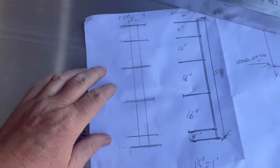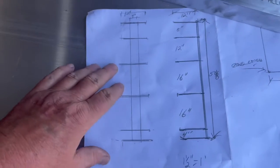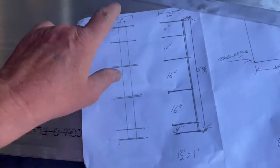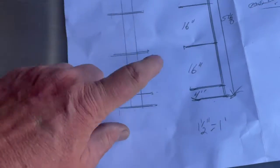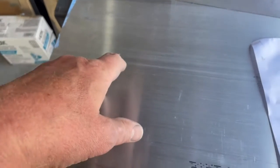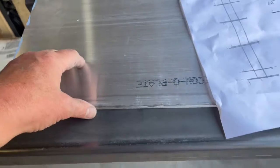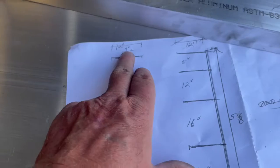Hey, welcome back to It's a Metal Thing. Today I'm building a little shelf for a bathroom for a designer. It's pretty easy and straightforward. This piece of channel is going to be this piece here. It's 12 by 12 — 12 inch by 12 foot long, actually 12 by 12 by quarter inch aluminum flat bar — so these are going to be 12 inch by 12 inch shelves.